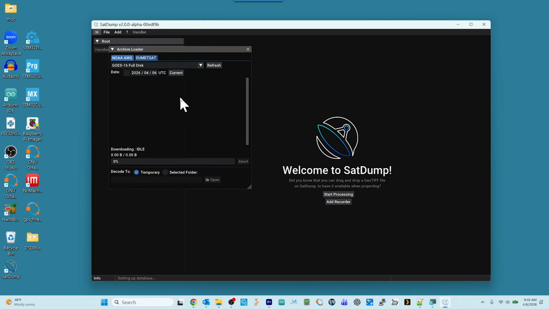And I want you to notice that there are two tabs. There's EUMETSAT, that's European Meteorological Satellites, as we discussed a bit earlier, and NOAA.